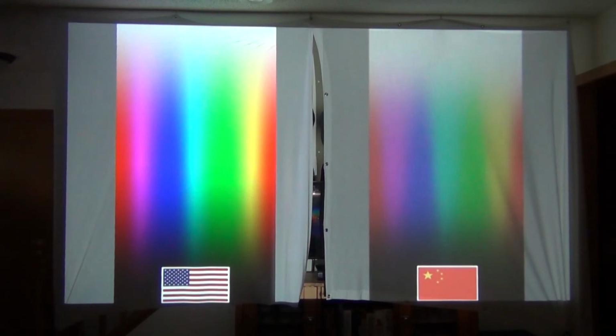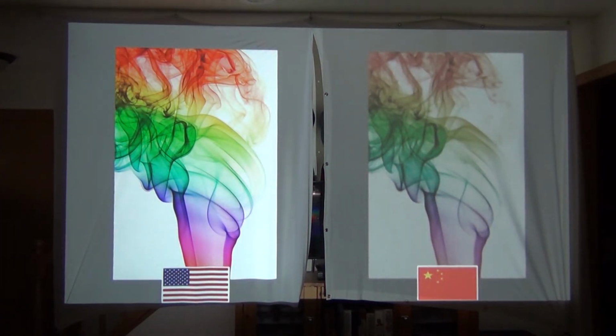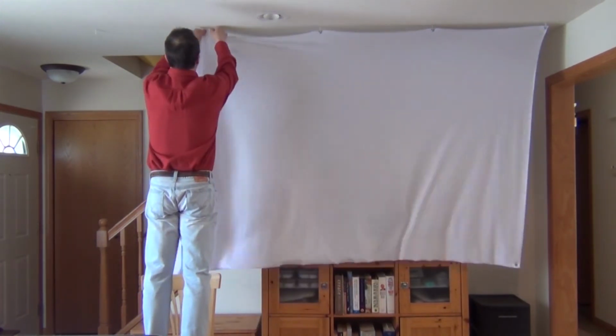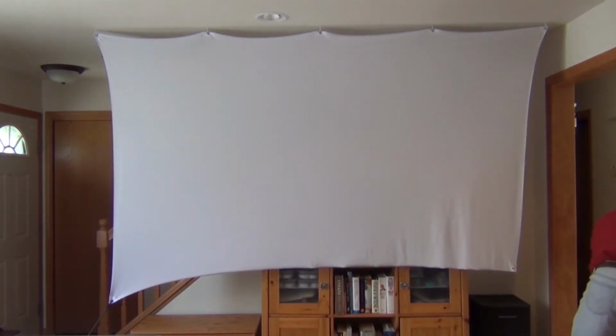The same holds true for the quality of your projector screen. Here's a quick comparison between a cheap $30 Spandex projector screen made in China on the right and an $80 Spandex projector screen made in the USA on the left. As you can see, it's worth spending a bit more for the higher quality image you'll get. With that being said, you will remember from the beginning of this video I showed you that I was projecting these images onto a white Spandex projector screen.